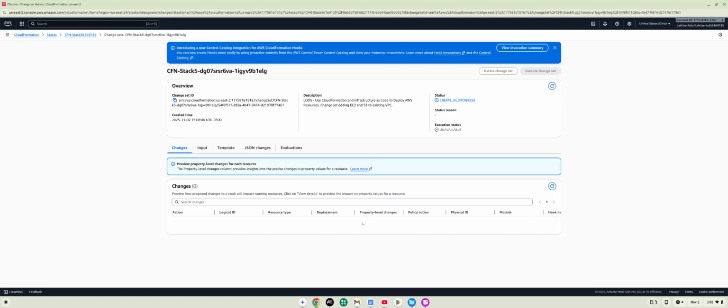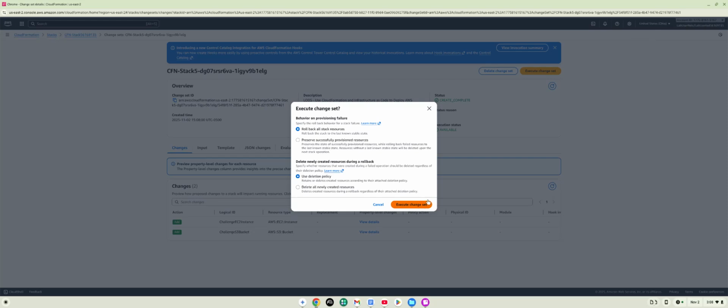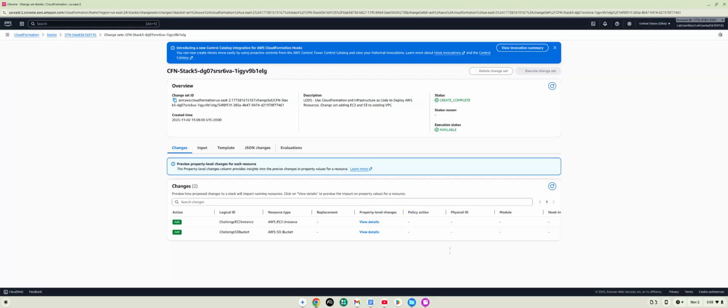We're just going to have to give it a few seconds to go through creation. Oh, actually, no, it automatically did it. All right, so if we look down here, we can see the changes that I added to that template, and that was to add this challenge EC2 instance and also this challenge S3 bucket. And all of that was in that downloaded change set that I uploaded to add to our template. All right, so I'm going to execute the change set so that it goes into effect. Everything looks good here. It's just defining if there's a failure to roll it back, and we're going to use the deletion policy here. All right, so we're going to execute that.